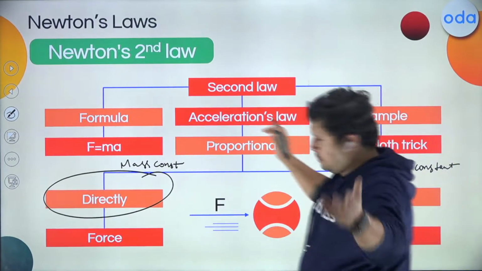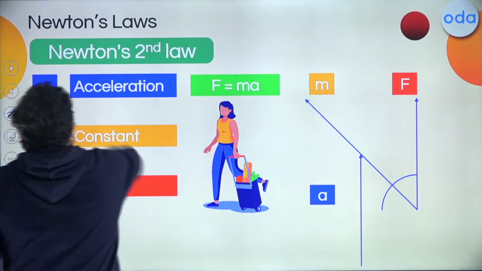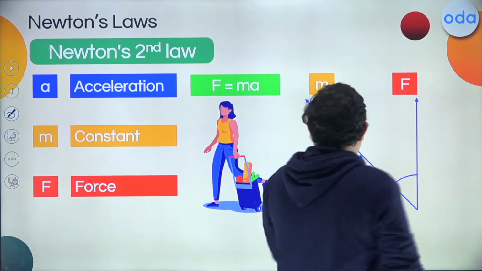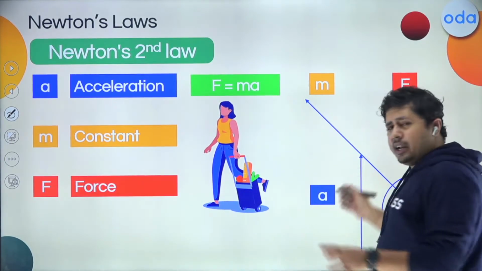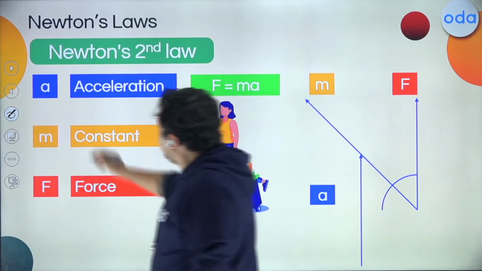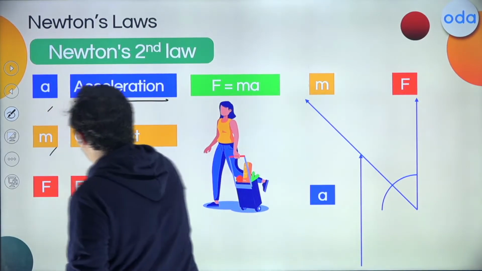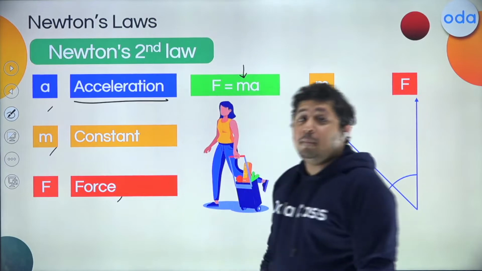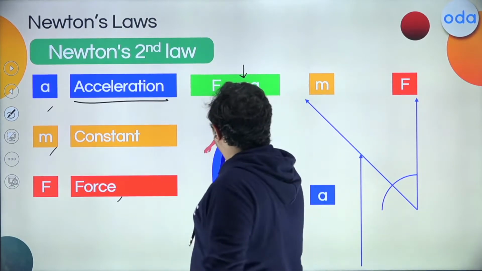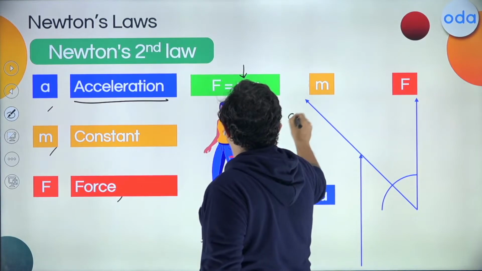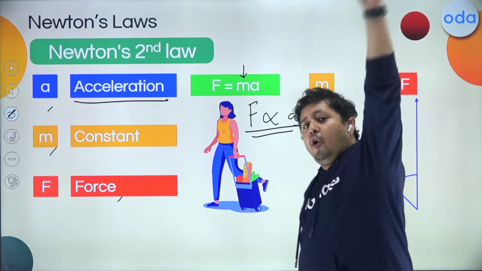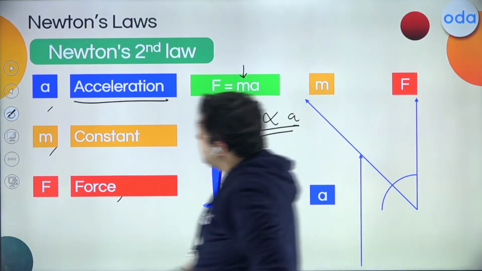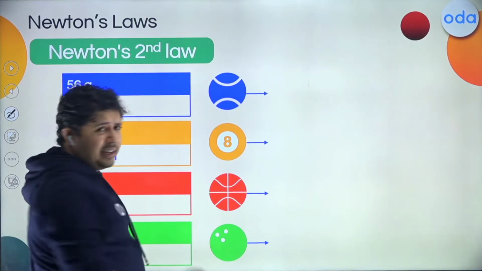अरे हाँ ना बोलो यार. Press 1 if you have understood this part. अब ध्यान से समझने की कोशिश करते हैं. एक बहुत अच्छा डायग्राम है. ठीक है, इसको बोलते हैं वेक्टर रिप्रेजेंटेशन भी बोलते हैं हम लोग, समझते हैं इसके बारे में. Acceleration is given by a, mass constant, force. If this is constant, mass is constant, then force is directly proportional to acceleration. The higher force you apply, the faster the body will move. Okay, I hope you have understood this part. Let's give an example.